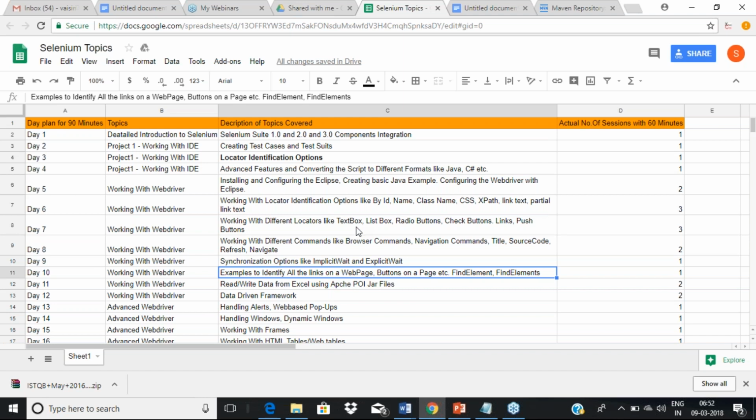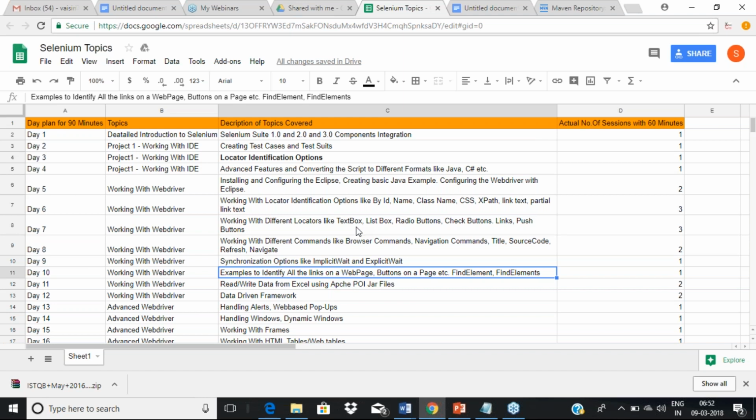So you cannot really do that. What we have to do is write code to go to the page, get all the links into a list or array, and then loop through each one of them, click on each one and see whether you are landing on the right page. And if any link is not working, log it out saying this particular link is not working.